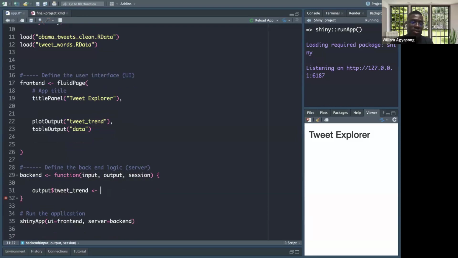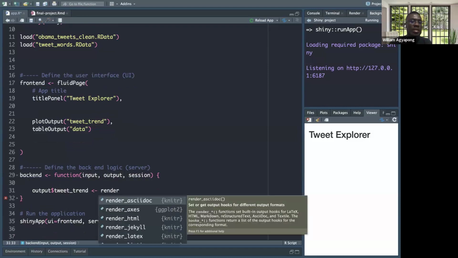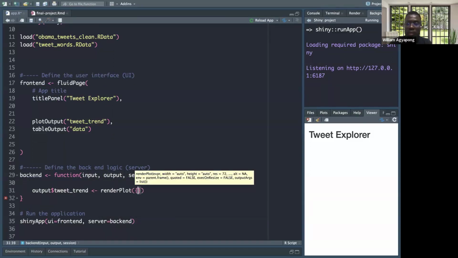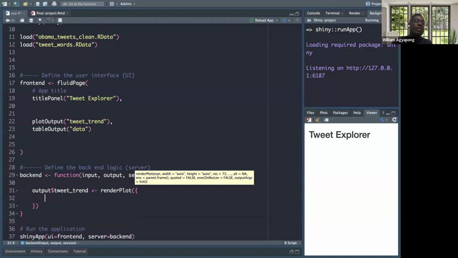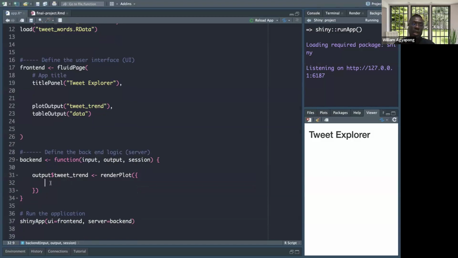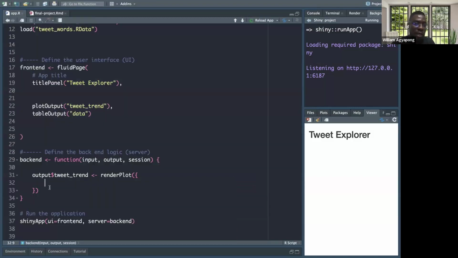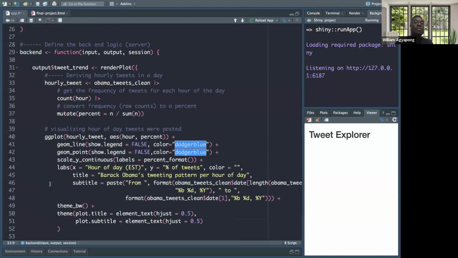and you assign it. Okay, it's like you are loading something into a list. So we assign it. And what function do we need? We are rendering a plot, so we call the renderPlot. And then you bring this opening and closing curly bracket. You step down like that to make the code readable. All right, now we can bring in our code. Okay, the code that we copied. We have already run our analysis. We know everything is working, and we are plugging it in. So just stand here and paste the code like that.